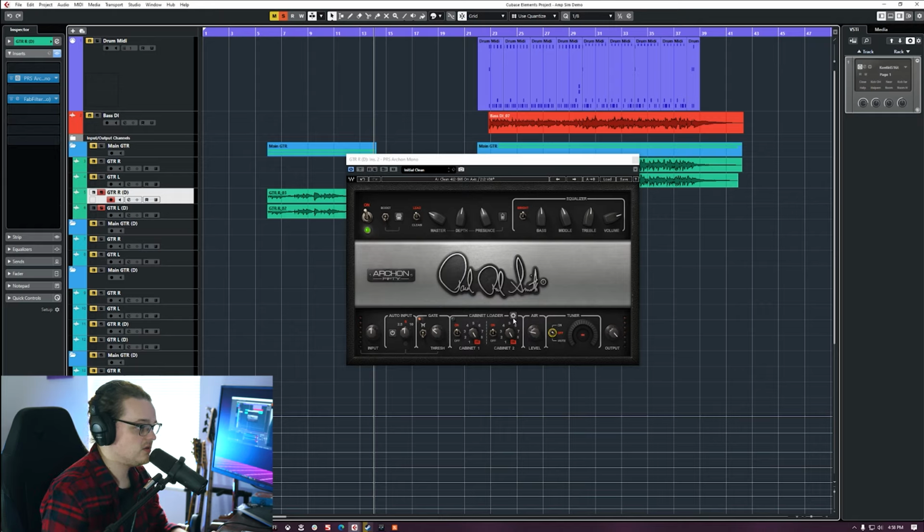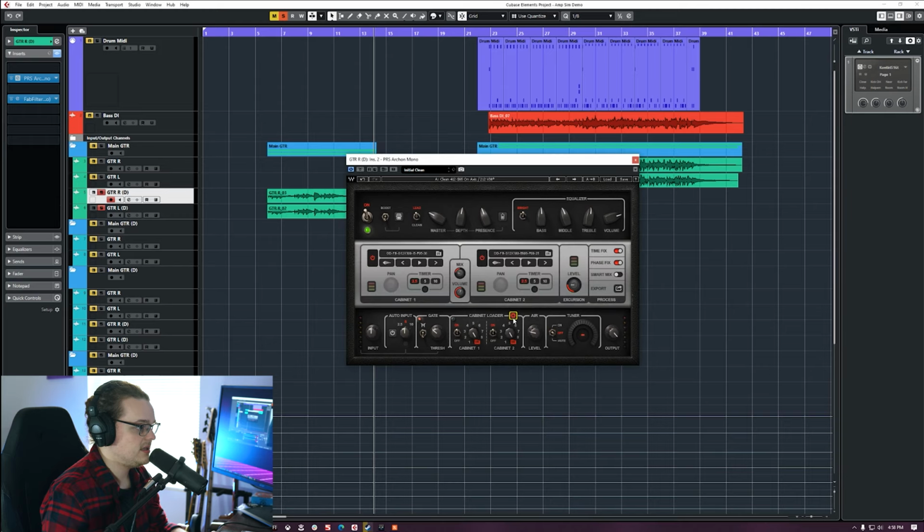The only thing I really don't like about this amp is the cabinets, but thankfully there is a built-in cabinet loader. So these are some free Zilla cab impulse responses that I found online, and if I can find them again, I'll put them in the video description. But definitely use some other cab sims or some other impulse responses with this amp sim, because the ones built in aren't that great.